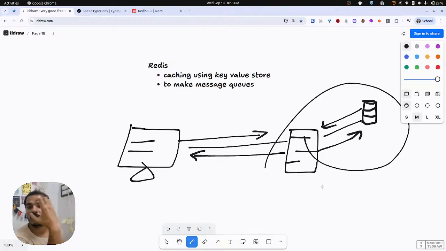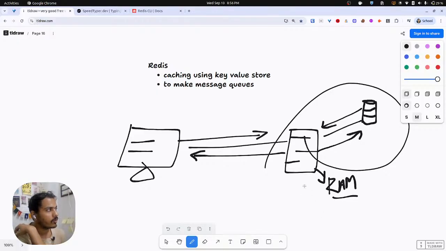So let's say there is frequently requested data. Let's just say you're on the home page and you have an image which is very frequent. Most users are visiting the home page and there is an image that they want very frequently. So what I do is I just cache this thing in the RAM, so that it is very fast and accessible, right?